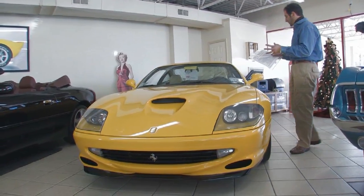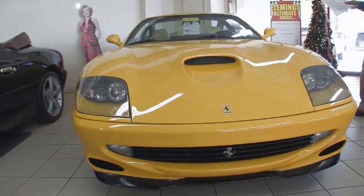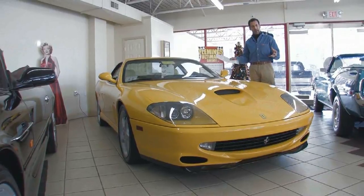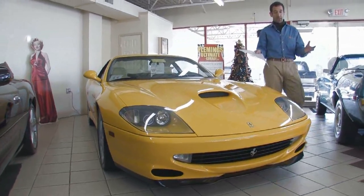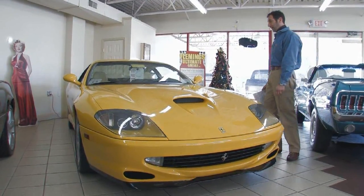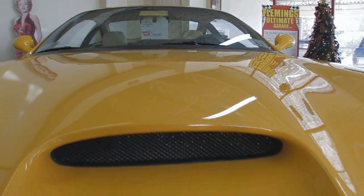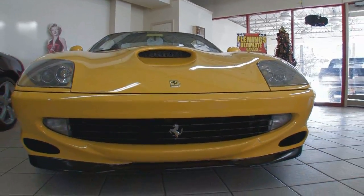What most people consider one of the greatest styling features of all the Ferraris ever built — most people love the hood of this car. It's Ferrari's front engine car, V12 power. In 1998, it was truly the fastest production car you could buy at almost 200 miles an hour. This one here is in spectacular condition — 18,000 original miles, great service history. They were almost $250,000 back then, and a new one today sets you back close to $300,000.